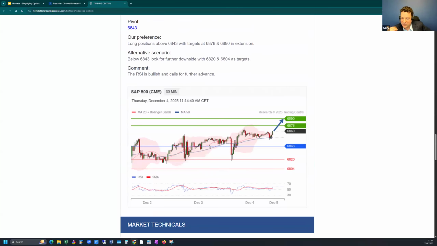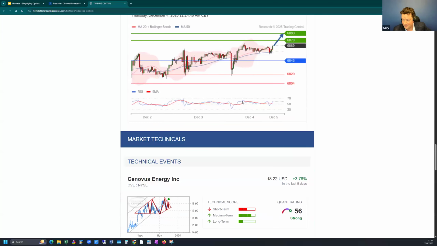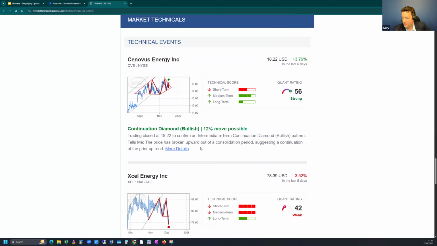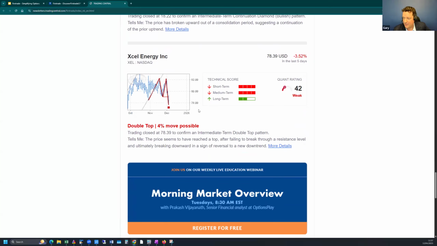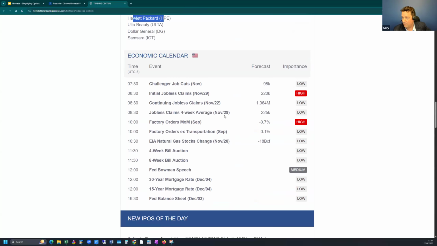So what I was just showing inside the options product, the technical views is the same methodology here. So right now, at Thursday this morning, you can see a trading plan for 30-minute intraday, right? This changes every hour, but you can see at least how markets are set up based on a trend following perspective. If there's any technical events that are interesting, they'll be available here as well. This is the automated pattern recognition, right? All available to you. So again, explore with that.